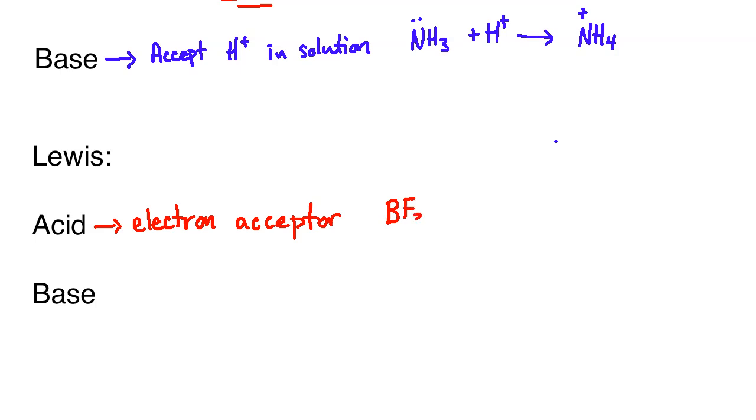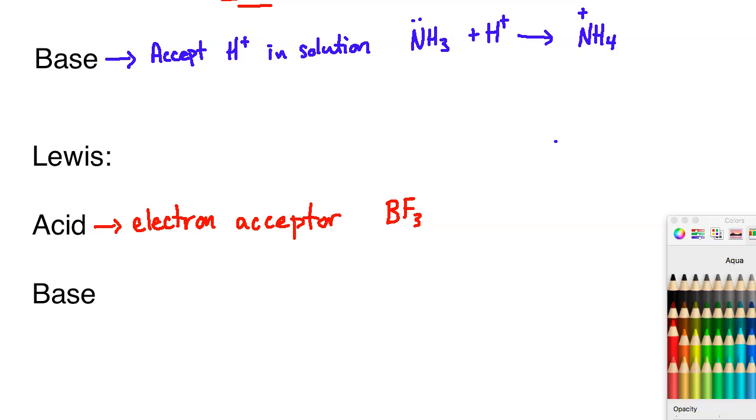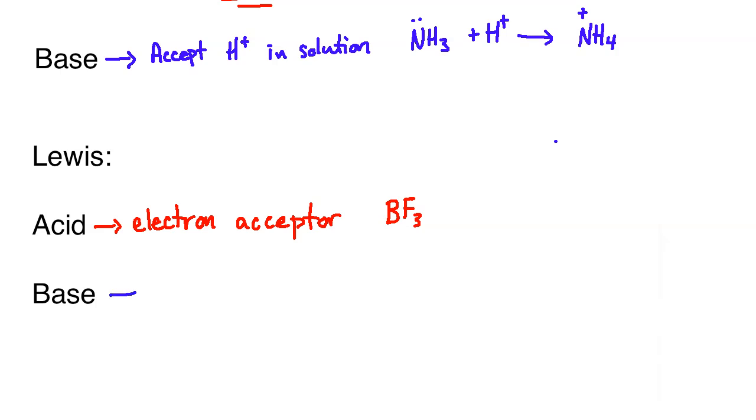This is one of the more common examples they use when they're teaching it in general chemistry. There's a lot of groups in the third row of the periodic table, such as aluminum and boron, that can create these sort of complexes with the halides, and they can accept electrons very readily. So this would be an example of a Lewis acid. Now when you get to a Lewis base, it's going to be following the same electron trend. Anything that is an electron donor, which is what I originally said.